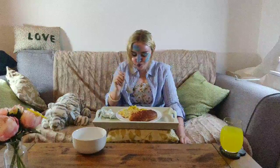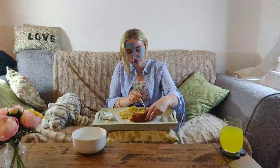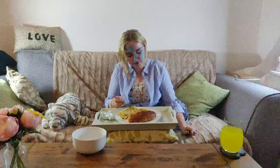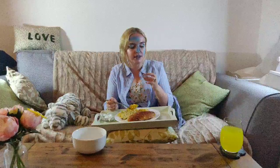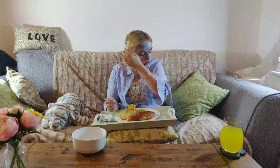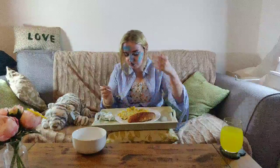I just think of different ways. Like, I literally could make pumpkin puree out of the rest of the pumpkin and then make that into pumpkin pie. Oh, we haven't had pumpkin pie in so long. We used to do a no-bake pumpkin cake. Do you remember that? It was really tasty and it had a date-based crust, dates and nuts. And then a really smooth pumpkin filling. I think I might do that at some point in October.